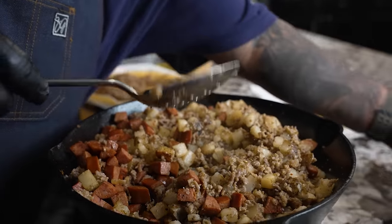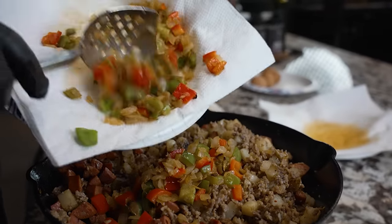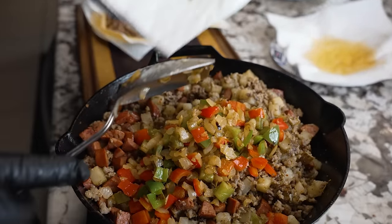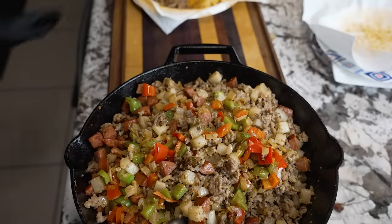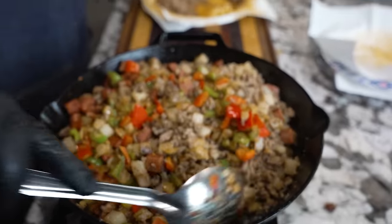Now we're going to introduce them veggies. I'm going to tell you now, we're going to get all of them veggies in there. Look at that. Now I want to reduce my fire, make sure I'm down to a medium flame.